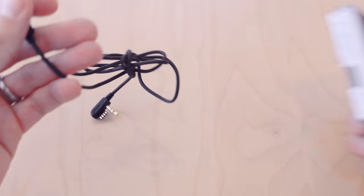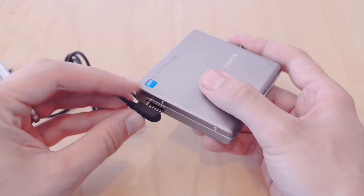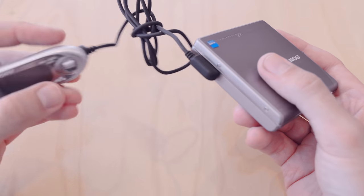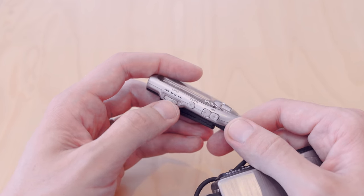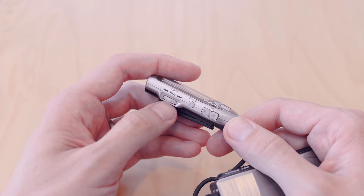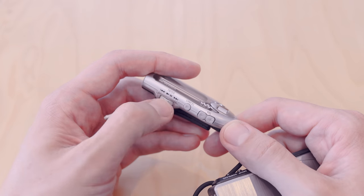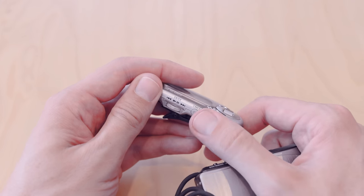I will spend just a couple of minutes showing you the remote control. So first, we're going to have to fire up the remote control like this. And let's hit play, which is on the bottom here. Notice here that on the remote control, the play button and the track forward and track back actually work in conjunction logically with each other. So hit play like that, track forward goes this way, track back goes this way. Volume is on a different control.